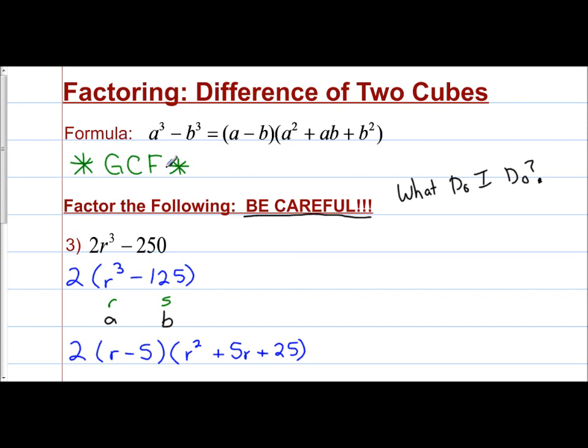So use this video as a warning, as an eye-opener: no matter what problem you're on, you always check for a greatest common factor. Even if the previous 10 problems did not have one, that new problem, that 11th problem, you better do it. That 12th problem, you better do it. So always factor out a GCF and then try and find which factoring approach to use.